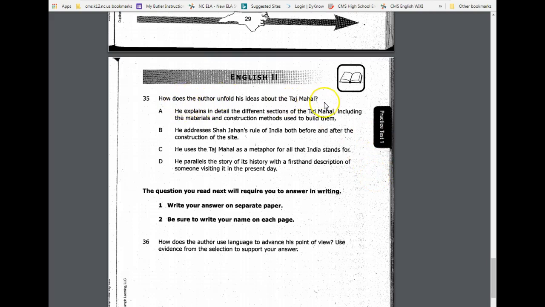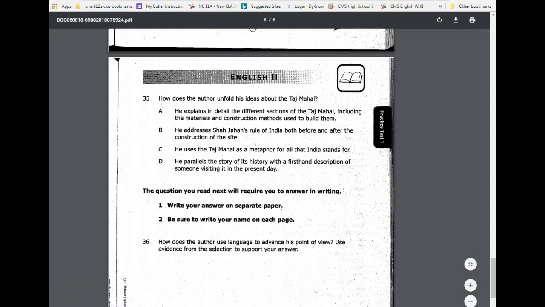If you read this question and thought, I don't know what that even means, you are not alone. That is true for pretty much everybody, and you know what? Teachers included. How does the author unfold his ideas? The test maker clearly knew what he or she wanted to focus on in these answer choices. I think it's likely that the test maker had the right answer before the test maker even wrote the question. And that's why process of elimination, looking at these answer choices, is so important here.